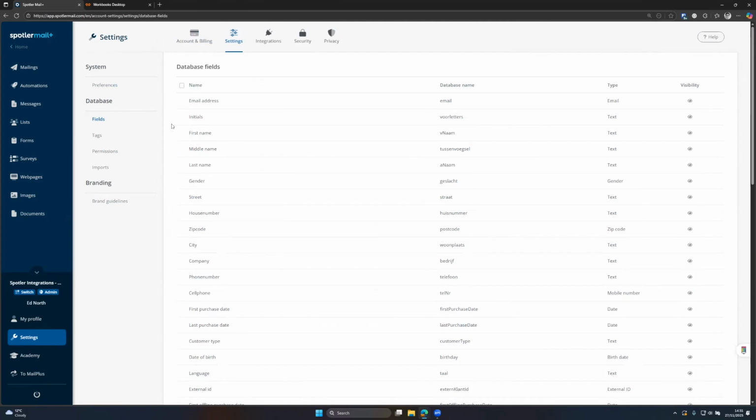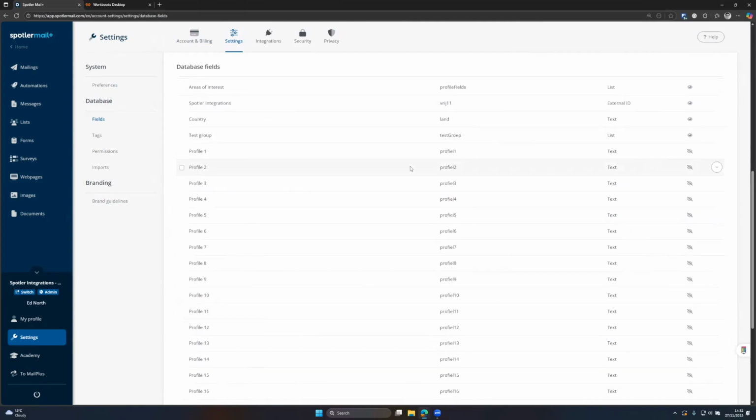So come in here, go into database fields, and then you can sort of see the existing ones. You've got the UI name on the left-hand side and the database name on the right. You'll very rarely see this. This is in Dutch, but it won't be shown. So you'll see the UI name on the left-hand side. So when you wanted to include someone's first name in an email, you'll search for the words first name and then pull that through dynamically. You can see the type of field and the visibility. The visibility essentially is whether it's being used actively or not.